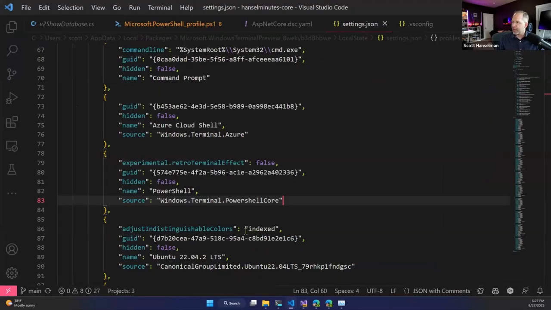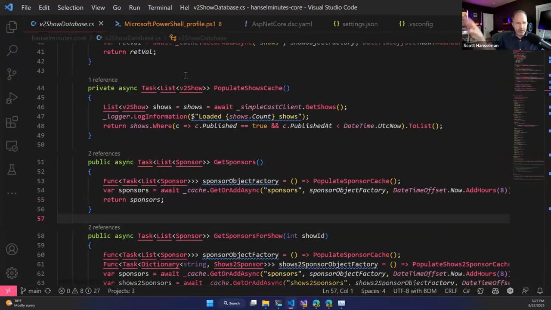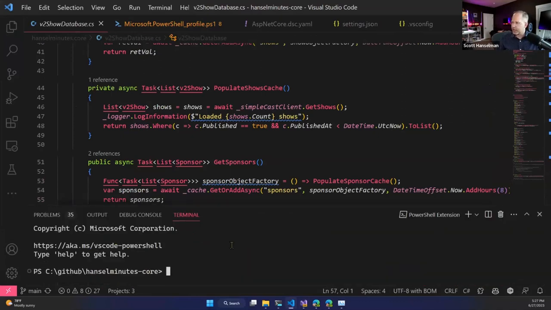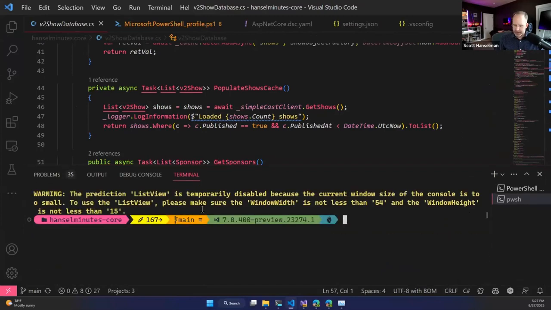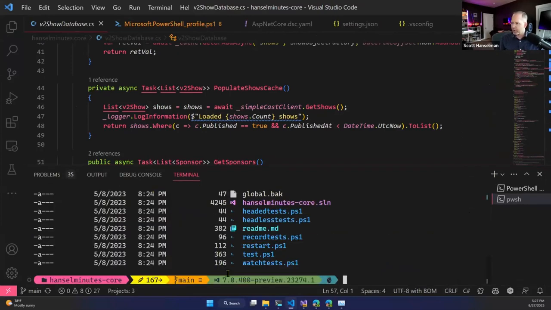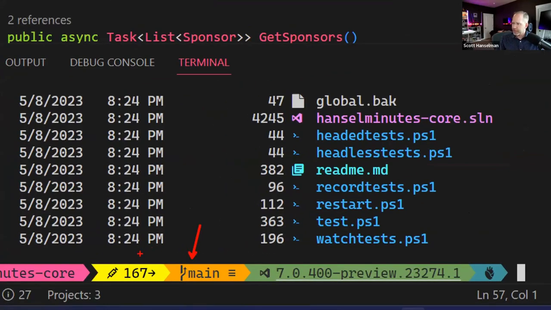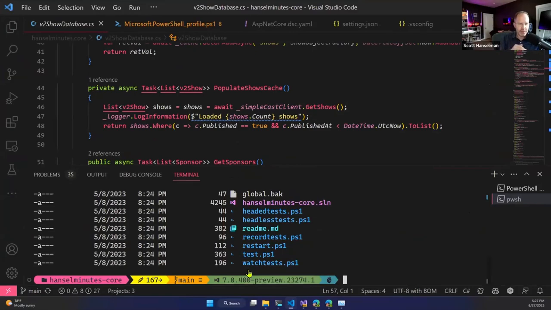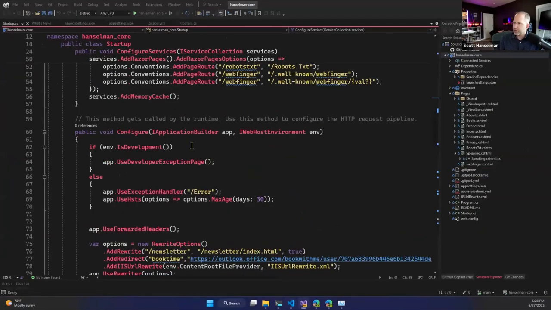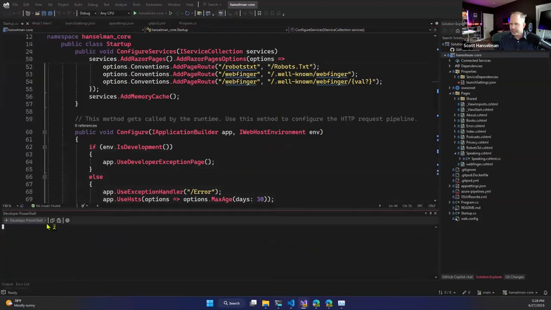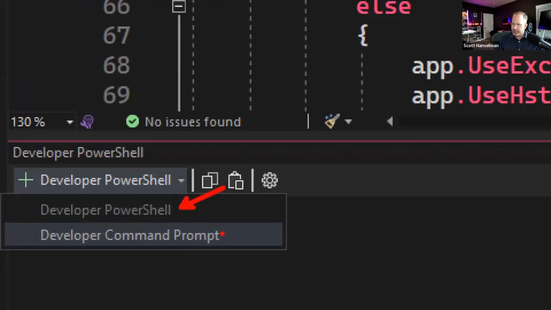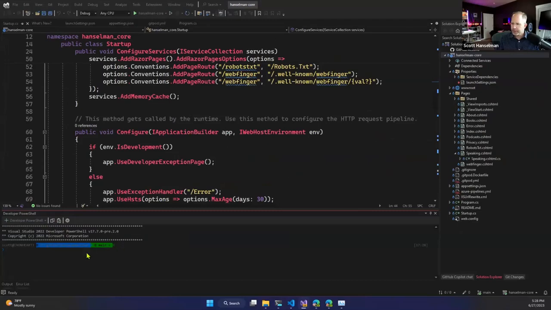That's really cool, because I like the fact that I'm inside of Visual Studio Code, and then I can go like this and be at the command line. And what's significant about this is I can actually be at my command line. So all of those changes that I made here in my command line, including all those extensions, appear within VS Code itself. That's really cool. Now I can go over into Visual Studio and open up the terminal as well. You can see here I've got Developer PowerShell and Developer Command Prompt, and there's actually code from Windows Terminal that's going to allow me to do that.